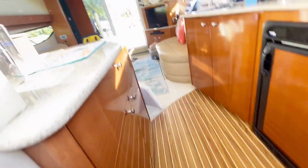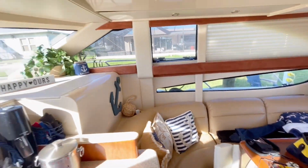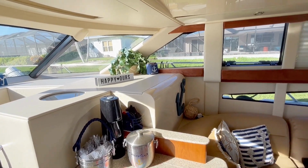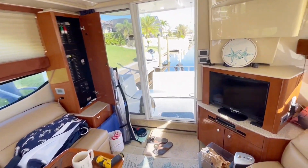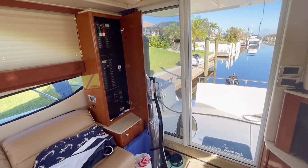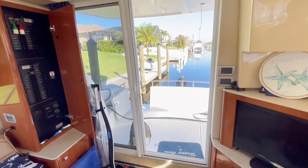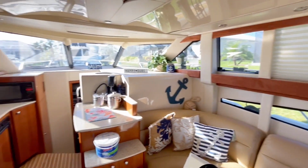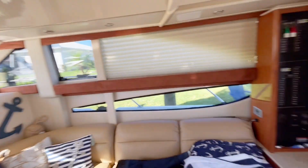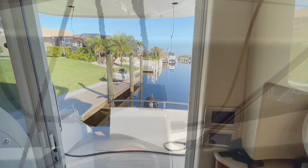You don't typically get water in this area of the bilge. It doesn't typically collect water here, but with the storm and the angle that we were on, the rainwater was not able to drain through the regular scuppers around the boat because we were on like a 45-degree angle. So everything pulled over to the side, didn't run out of the boat. So water got into spots on this boat that it typically would not under normal circumstances. So those with the Meridian, make sure you check all these different areas for water pooling during the storm, and check all those scuppers. Make sure that they are clear and you're not backing up water inside your boat. That's my tip of the day.